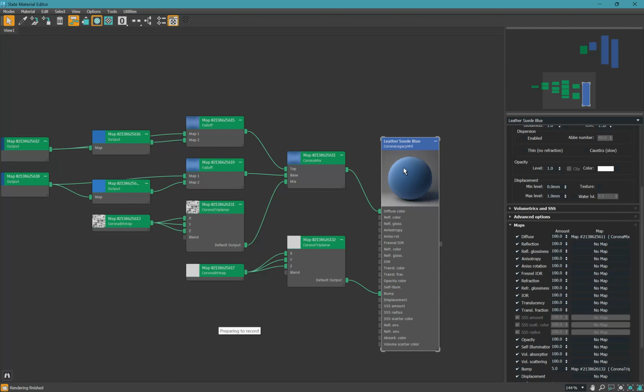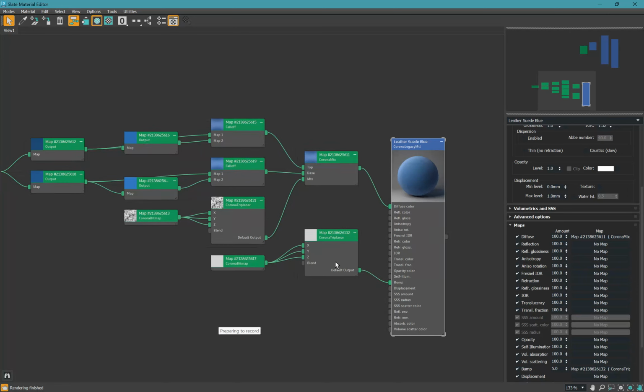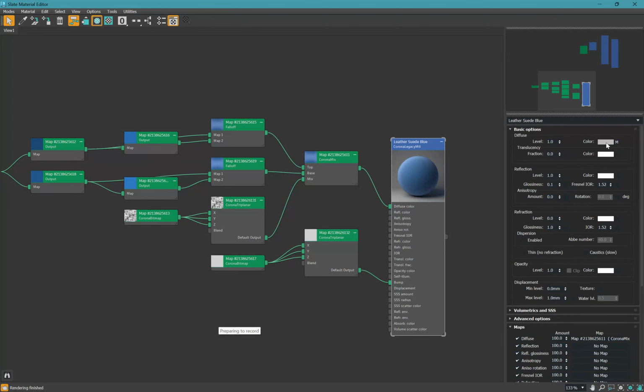Okay, so this result did not come just from a color or a preset. No, they added all these options here to get this result. Now, what if I want to change the color of the material? We said we can either change the color from here, which we cannot do now because we have a map. And basically, when you add a map, you can go through the settings of the map to change it.